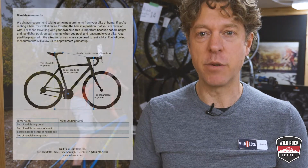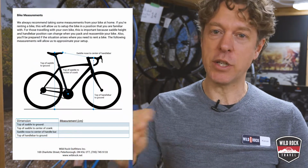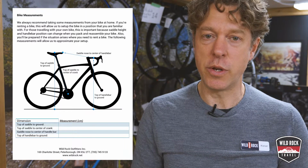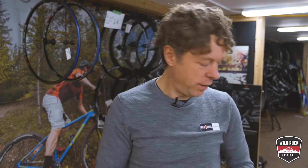When you're registering for a trip with us, on our registration package or on the website, there's going to be a form that asks you to fill in these 4 measurements. So I'm going to walk you through them now, and I'm going to actually fill them in as we go so that you can see exactly how this process works and we can get that bike set up for you as well as possible. So in order to make this job easy, we need a few things.